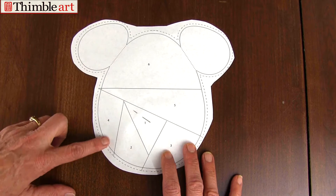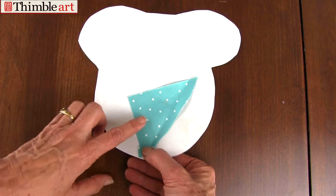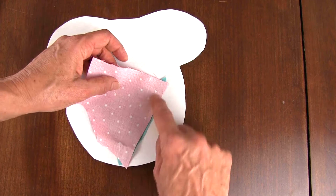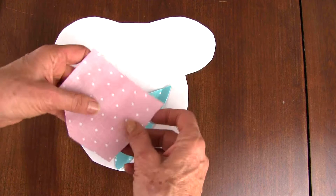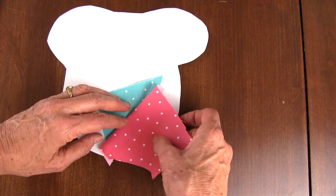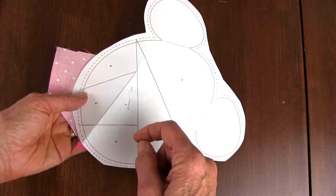I've placed area number one on the unprinted side, right side away, so that all of area one is covered. Then I'm going to take a piece of fabric larger than area two and place it right side down. You can fold it — see how I folded it on that line — that gives me that line. Then I'm going to place the fabric right side down past that line, turn it over, sew the whole line, and then trim the extra out of the seam.